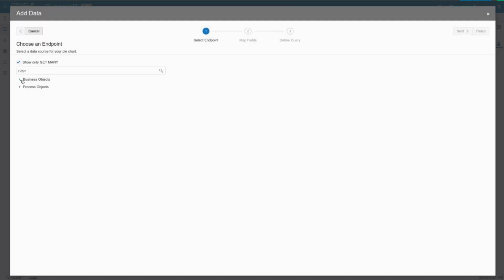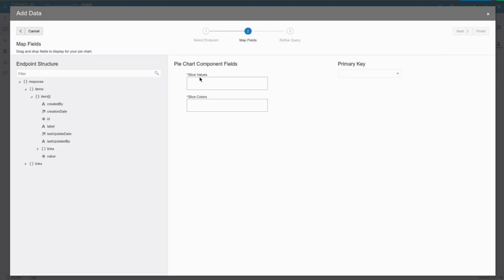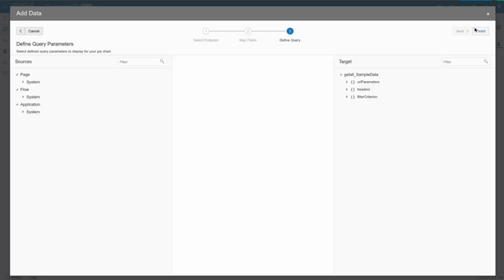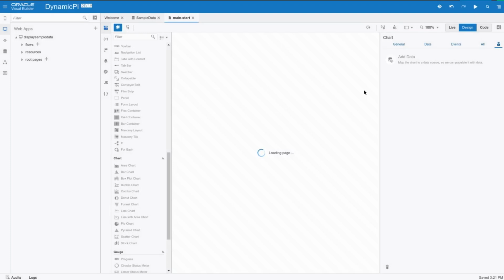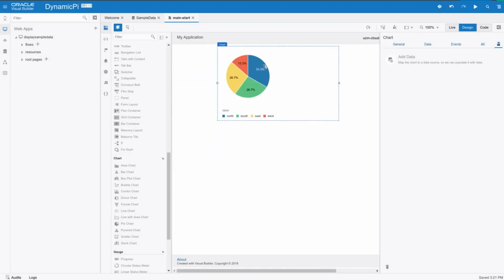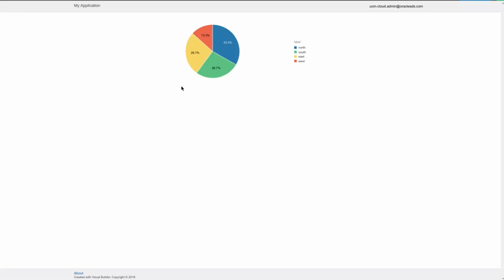Add data from that sample data business object using the REST service here. Put the values in based on the labels. And we get a basic chart, and if I run it, we'll see the basic data here.